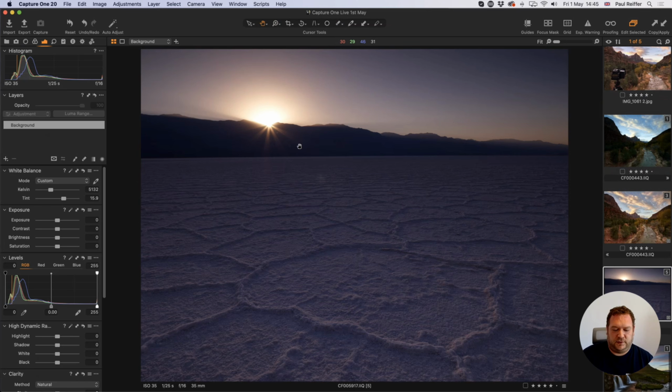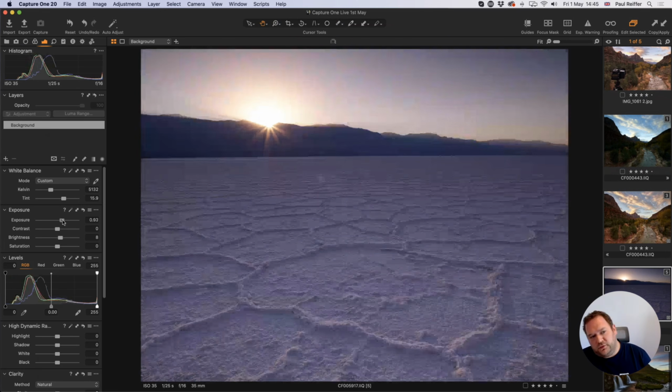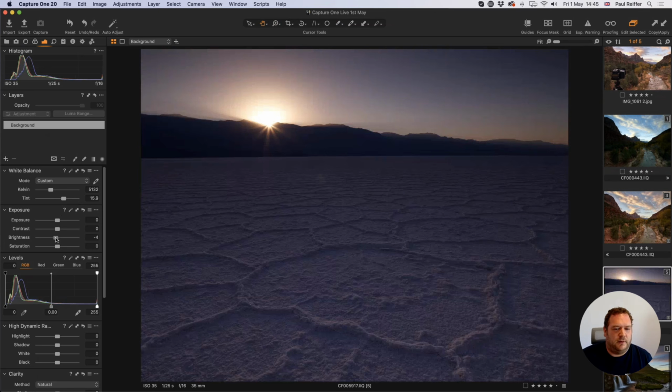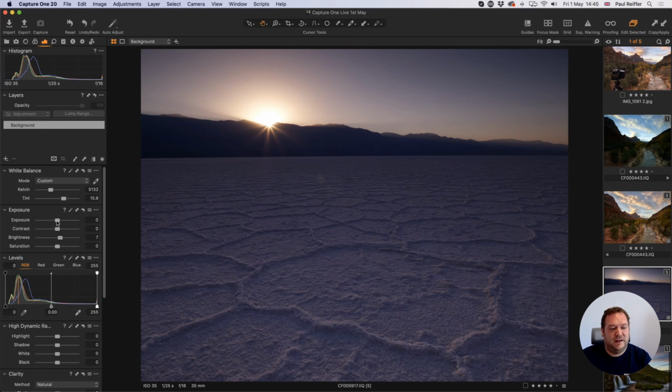First off, in general terms for the background, I want to brighten it up a little bit. So let's pull up the brightness so I can see a bit more of this texture down here. The reason for using brightness rather than exposure is brightness will pull most of the histogram up and squash it towards the end of the bright area. If I use exposure, it doesn't squash, it literally moves it. So with brightness, I'm pulling up the dark and the midtones, but I'm not pushing the bits that are already risky and overexposed off the end even further. If I did that with exposure, yes, all the dark areas would come up, but so would the bright areas, and I'd blow even more out, and we're shooting into the sun.